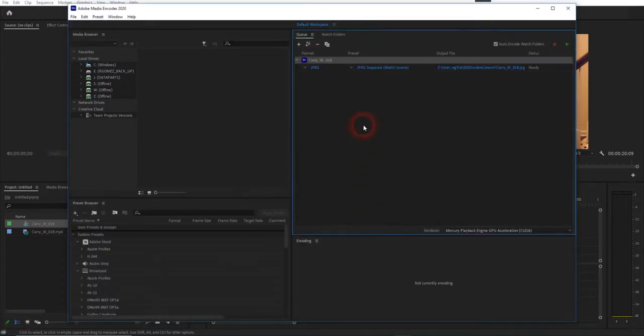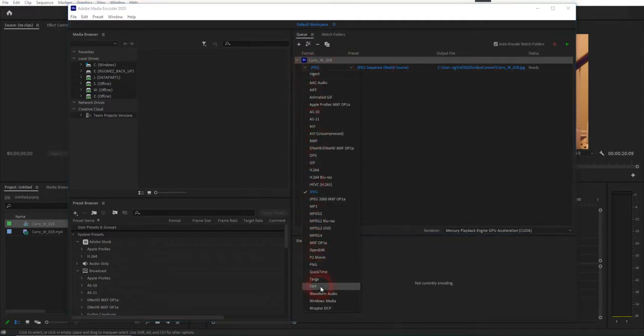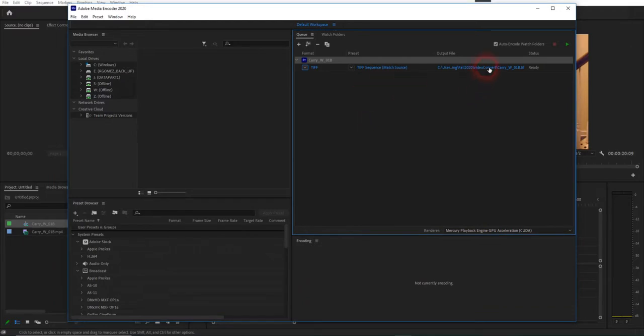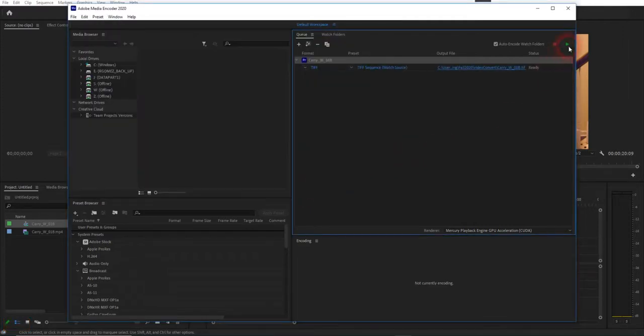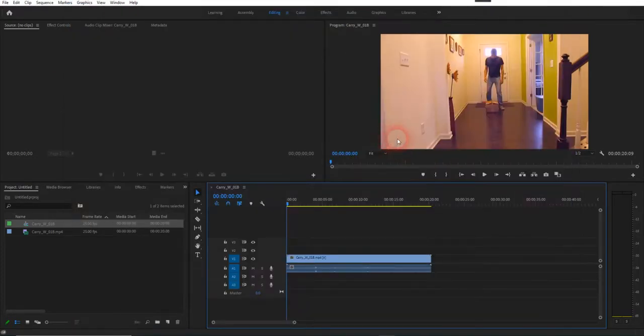That one too. And in this case, I can choose here where I can tell it to do a tiff sequence, and then in the name I correct the dot thing. So I can just say dot, and then I save it, and then I put it to render. I'm not going to do it now because I already have my files there, but you just click there and the process will happen. Just in case Premiere doesn't have it in its presets, you will do that. I'm going to pause the video for a second, and then launch my Maya to show you how it is mounted in Maya.